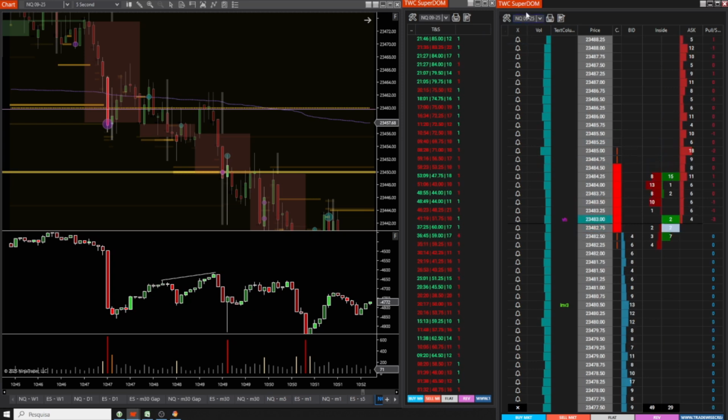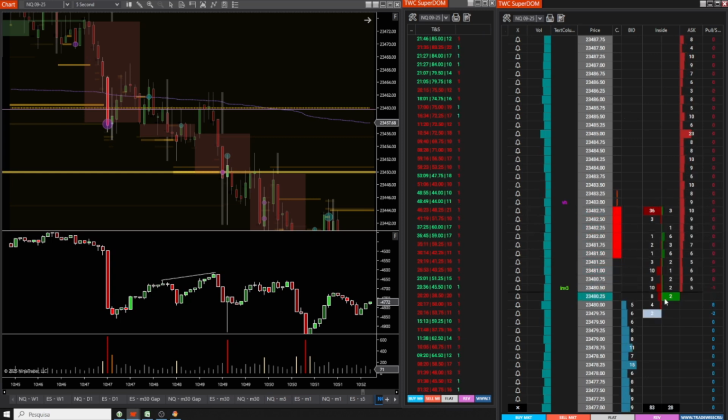Most of this DOM, by the way, is someone else's DOM that I paid for, and I've just added stuff on top of it. So the whole DOM is not mine. I do think I eventually want to make my own DOM and do the whole thing myself, but I'm not quite sure how to do that just yet. And I think one other thing I did is I made a small modification to the pulling and stacking so that it's centered now and it's a different color, but this is not too useful on NQ anyway.